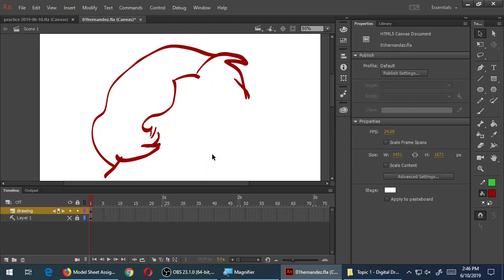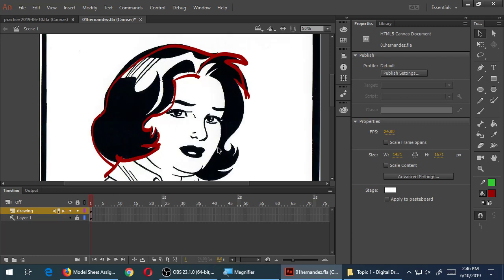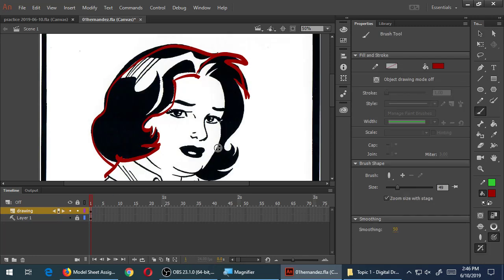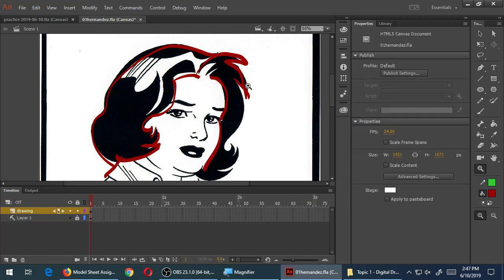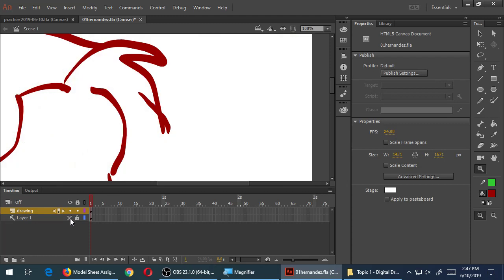So don't try to follow the lines perfectly. You could if you want to. But the point of not following it perfectly is that you get examples like I have up here on mine, where the hair is like this and there are parts that are overlapping. I could use the eraser and waste my time and get it perfectly erased like that. Or, like I said, wherever there are these overlaps, you invert the color on top of itself. So if I switch to my selection tool, watch this.